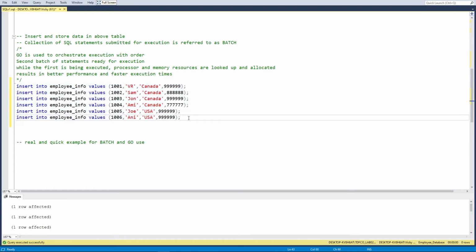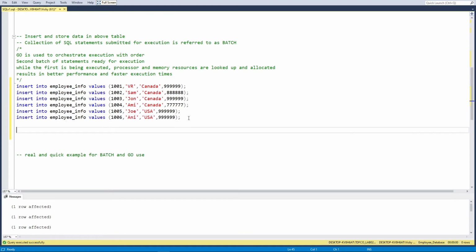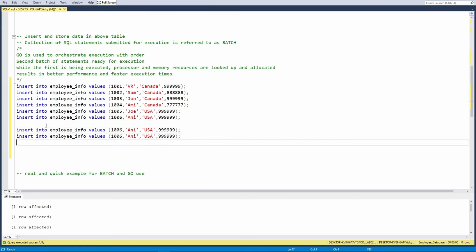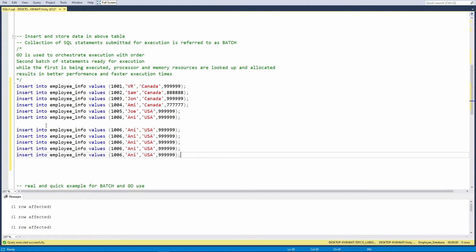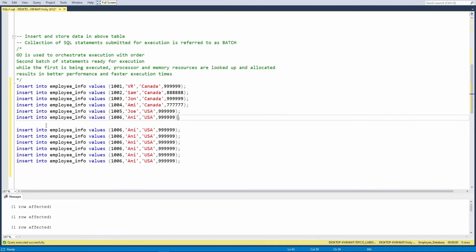So this is use of a batch. You can submit a collection of SQL statements for execution. Now coming to usage of Go, let us add more records to our table. 3 4 5 6, another 6 should be fine for us.